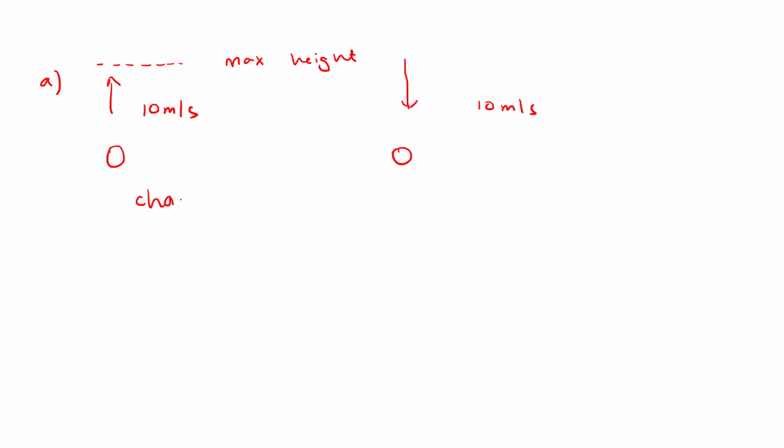So let's do a scenario. I want you to think and then answer. There is a ball that moves up at 10 meters per second. It reaches its maximum height, say here, and then it comes all the way back down, at 10 meters per second again. So think and then answer. Is this ball having a change in speed?